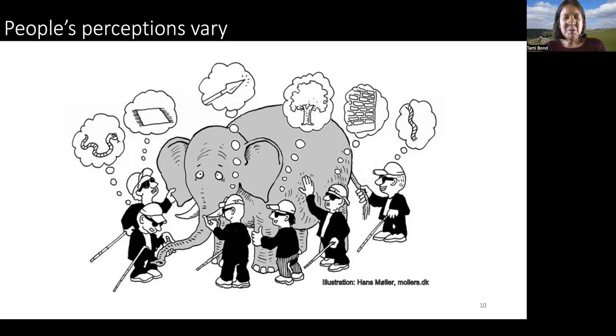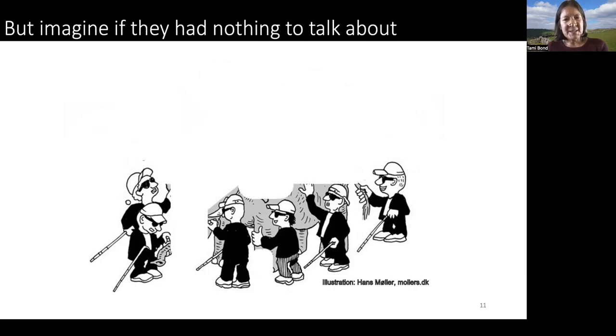But what if all of these people were trying to figure out what the elephant was? So what if the elephant enabled them to try to figure out the shape of an elephant because they all had different experiences? In contrast, what if we did what people often do, get a bunch of different people who are relevant to the same thing and say, put them all in the same room? I've been in several meetings where we're just going to get all the people in the same room. What if they had nothing to talk about? So the elephant is an object that enables the beginning of the conversation. The elephant is the boundary object.